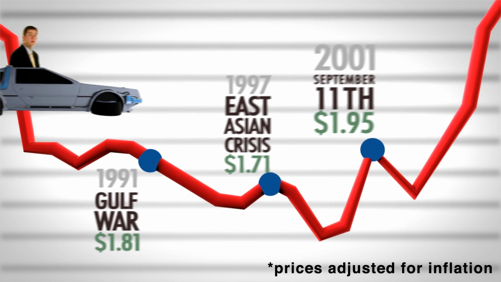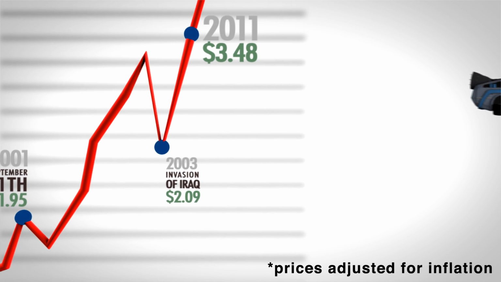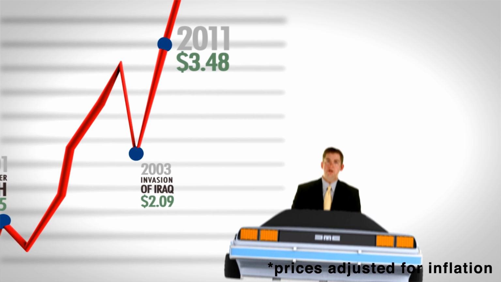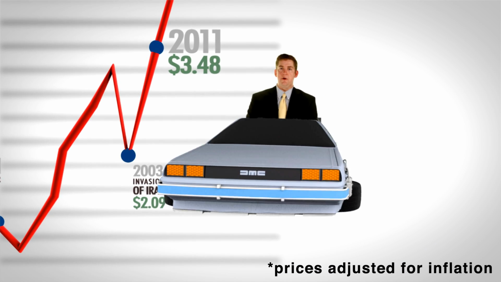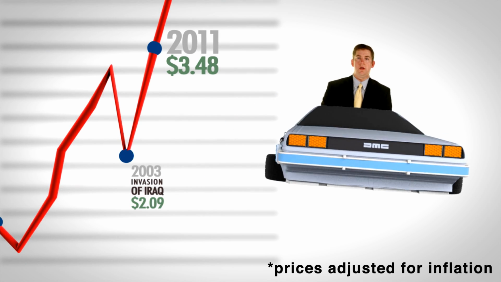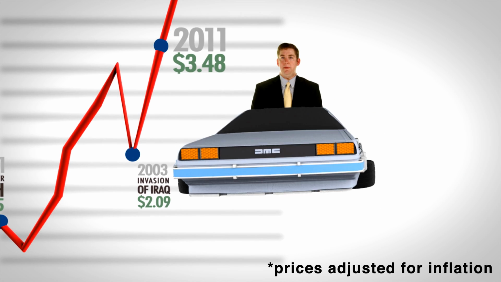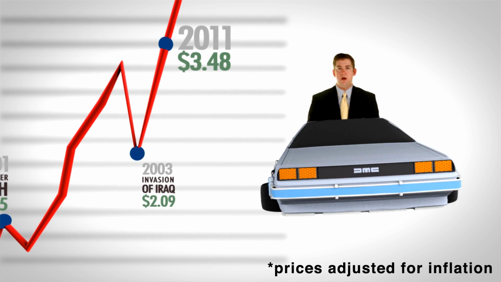Prices increased again during the 1991 Gulf War, but they fell again when the East Asian crisis reduced demand for oil. Finally, the surging economies of China and India in the last decade or so, combined with political instability in the Middle East, have raised the demand for oil and reduced the supply. Economic growth in countries like China and India will probably continue to put upward pressure on oil and gas prices.